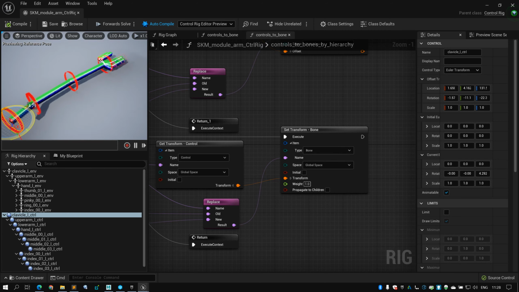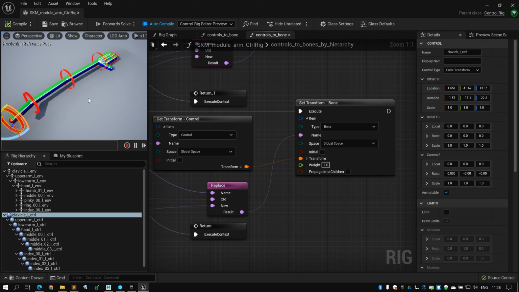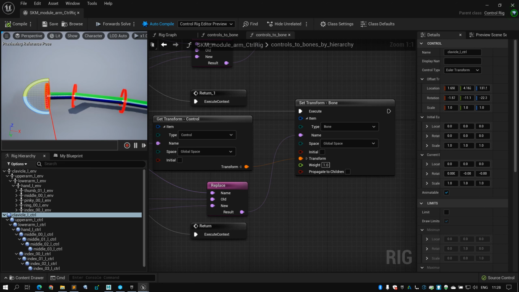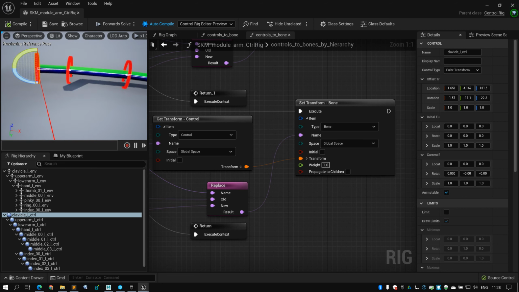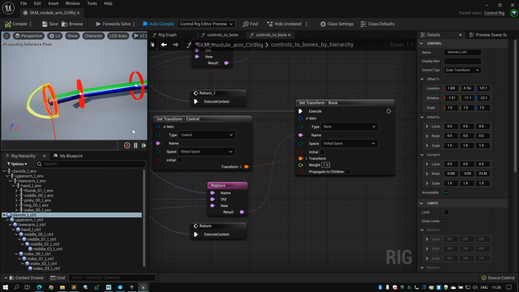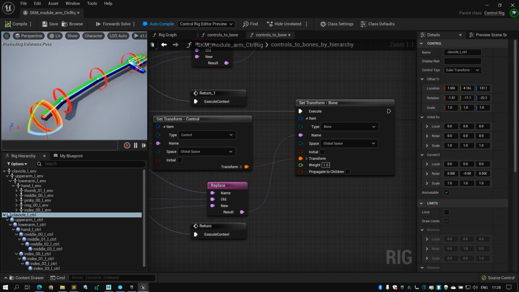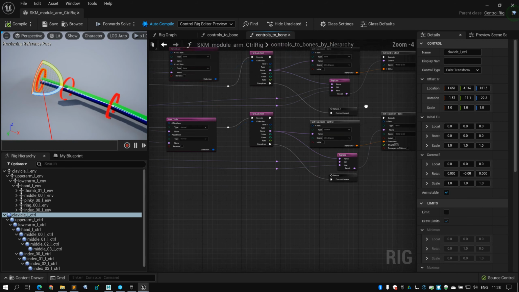I just want to point out, you can see that this is now working. What I was doing here was constantly saying that the position of the control, when moved, was updating the initial position of the bone. So that's why nothing was happening. And this is now the actual function that is working. So this is just to clarify that.